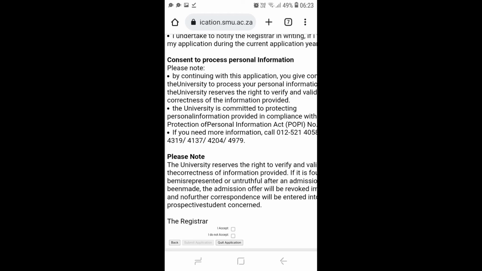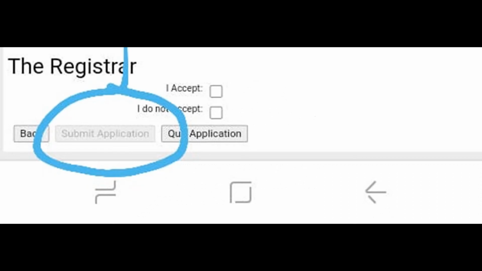Then if everything is in order from page 1 to the last page, make sure that you go to I do not accept, because initially you would have clicked on I accept, and then it does not activate the submit application icon. So now that you are coming back to see if it allows you to submit again, make sure that you click on I do not accept, and then after some few minutes, go back and click on I accept, right? And then see if the submit application icon becomes activated. If it doesn't get activated, just try it the following day the same way. So this is what you do.